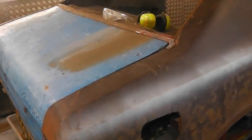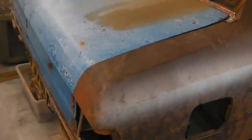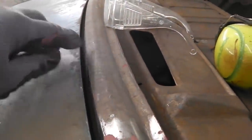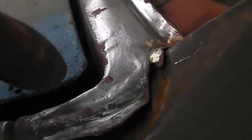Okay, just to assist us, I've got us a boot lid. May or may not be the one we use on the car. We'll have to see. Oh, it's quite a good boot lid. Just to make sure we get this parallel gap. So what I'm looking for is keeping this parallel, because this has never moved. So if this gap at the top of the boot lid stays the same, then this should continue to stay the same. It's not too critical with the width here, because this is built up anyway around the area.